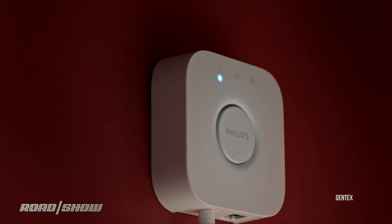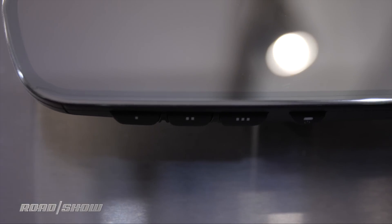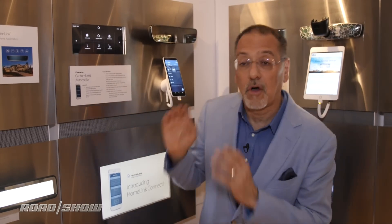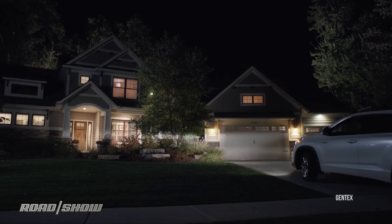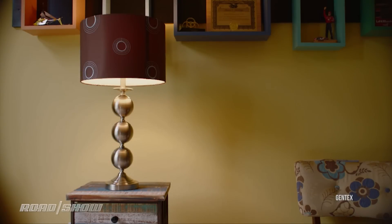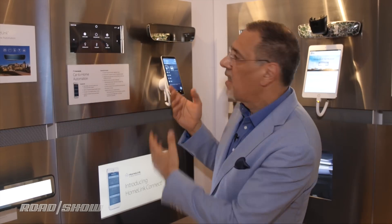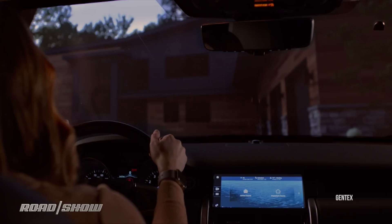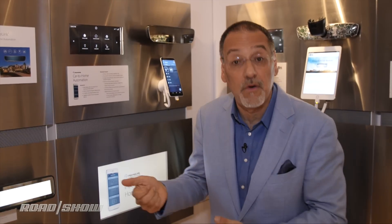Finally, there's smart home integration in the mirror. You all know about HomeLink, where you've got buttons underneath that are RF — basically garage door transmitters. That's not going away; it's still pretty robust stuff. But the next thing is called HomeLink Connect — IP-based — where they take this product and make it an IP bridge between your smart home products and their whole universe, whether it's SmartThings or Apple, pulling that in. But not using those buttons — there are too few of them for the richness of smart home. Instead, they give you a screen display in the car that brings it into an automotive contextual role. You're still controlling your home, but you're not fumbling with your phone trying to do it.